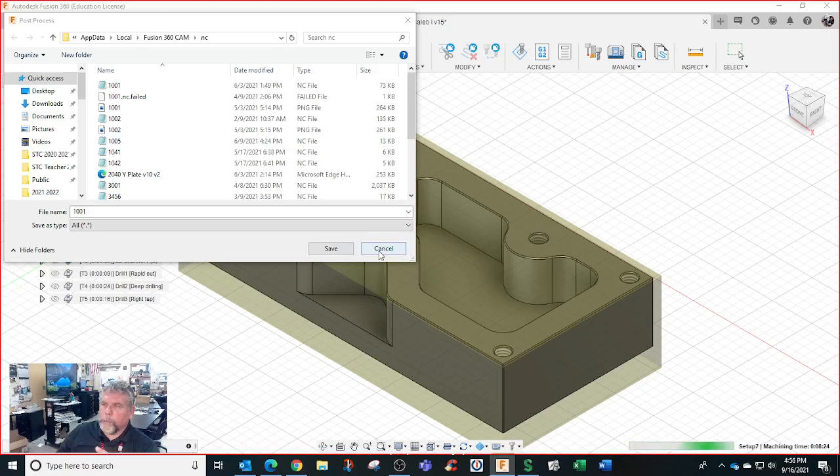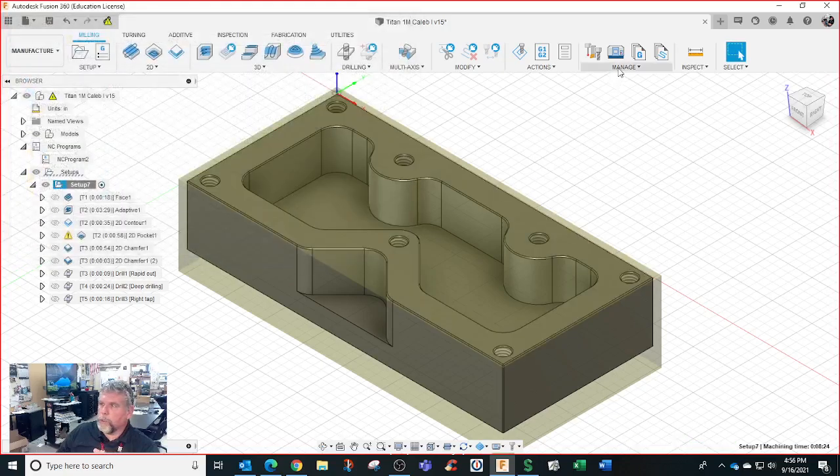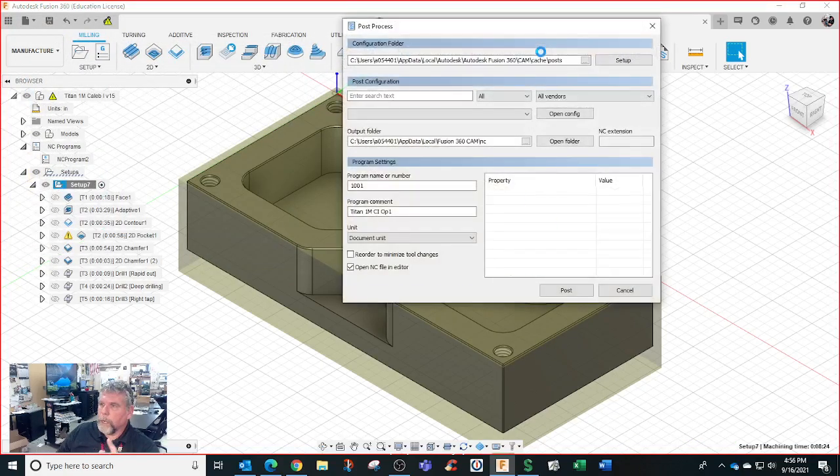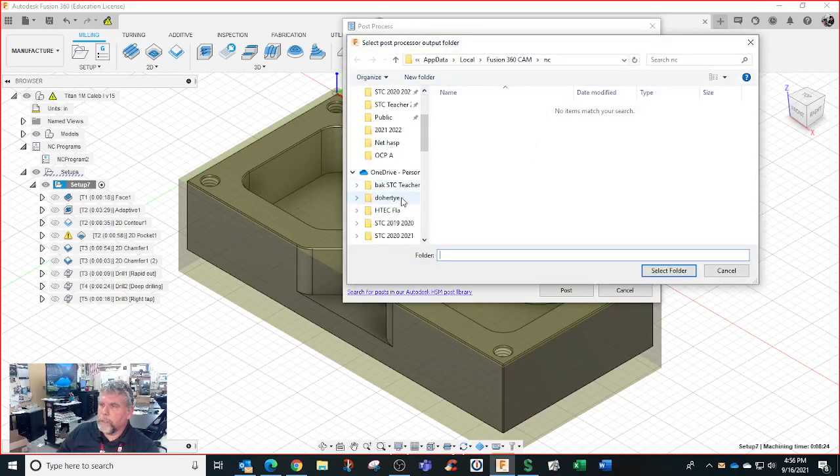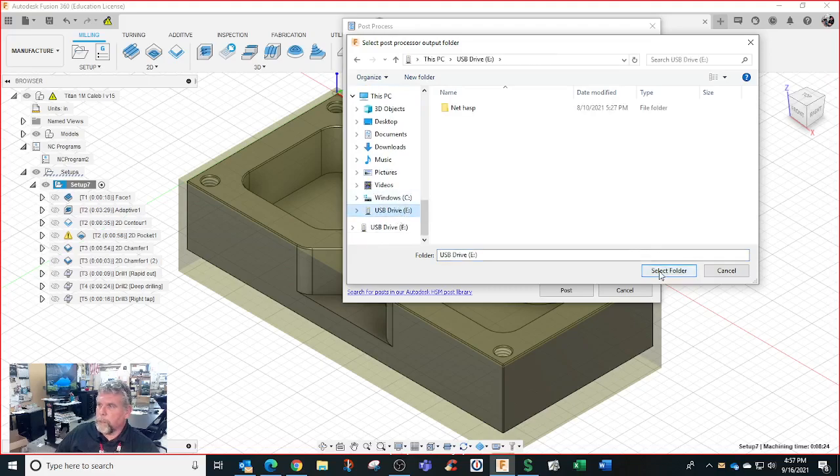And you want to direct it somewhere. So if they're in their school computer, I'd be directing this towards my USB. This is the only time you're going to use the USB, transporting your programs. So I'll plug this in. Or if they're on their school computer, they can have it directed there.